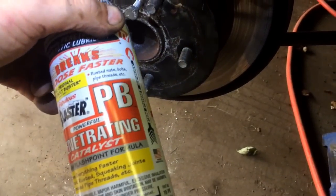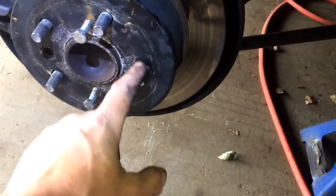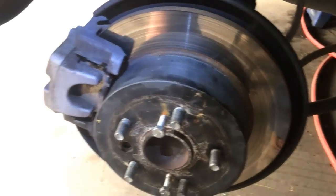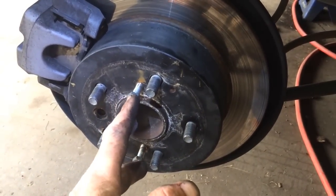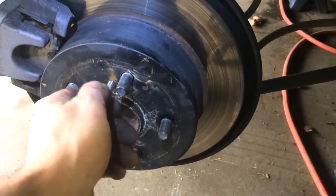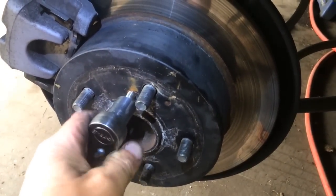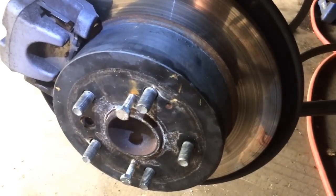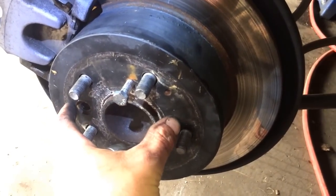Couple of quick tips. Use this. Throw it up and around here real quick while you're taking off the brake caliper and all. Then what you're going to do is put 2 bolts in here. Take your wrench. Slowly do one side till you feel resistance. The other side, go back and forth. You'll walk this right out.